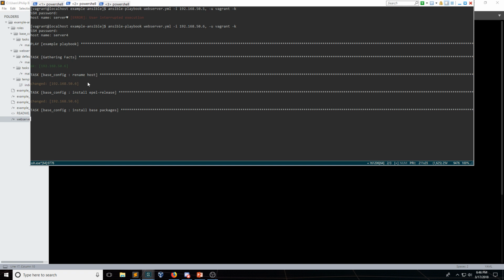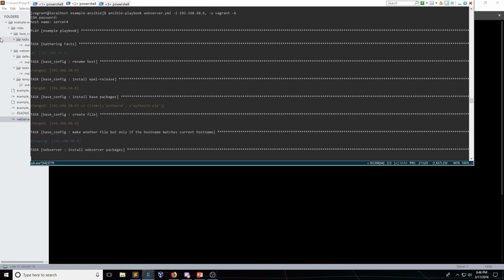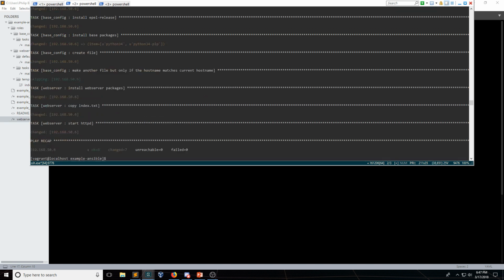So basically what role defaults allow you to do with variable precedence is set sane variable defaults. I'll give an example: domain name. At work, our base server config has in its defaults a variable called domain specified as the internal domain. However, I have a playbook called base server DMZ, which is an external one, and in the playbook I overrode it with our external domain. That's an example you can use.